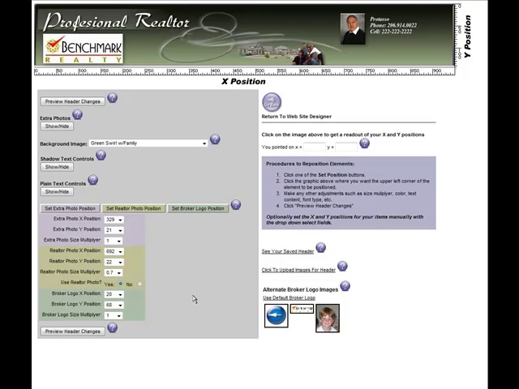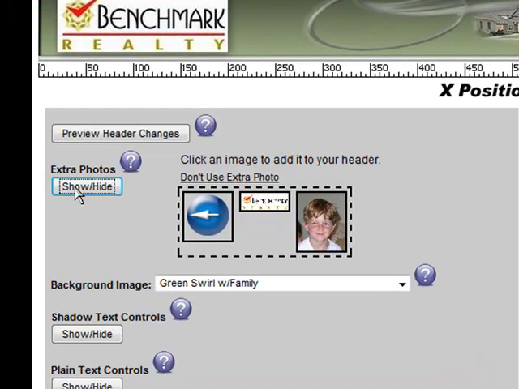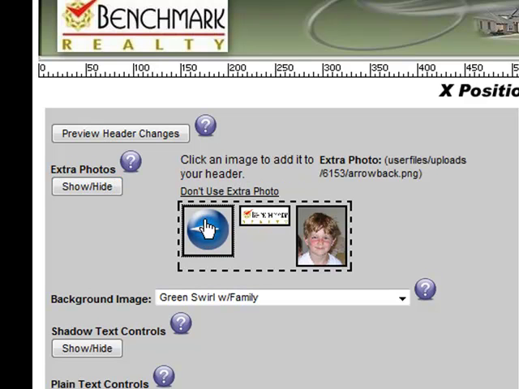You might also want to add an extra image to your header. The Extra Photos button at the top says Show Hide, where you will see thumbnails of any photos that you've uploaded, which I'll show you how to upload in a moment. Let's say I want to put this arrow image on my header. I click the image first.